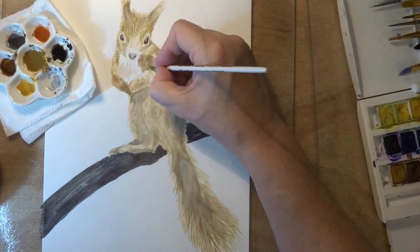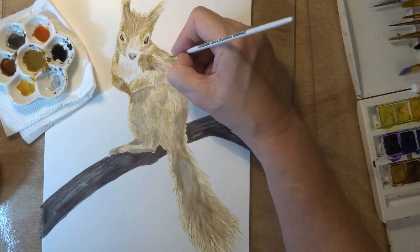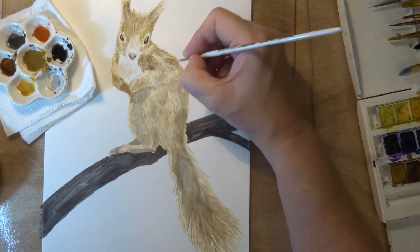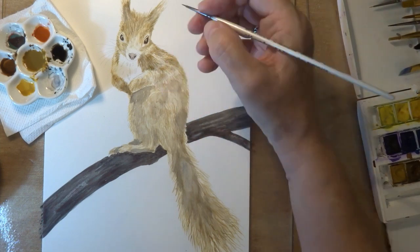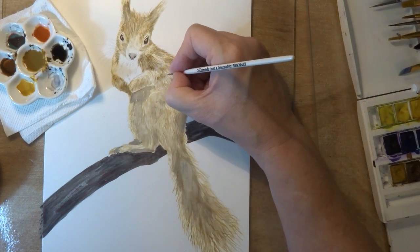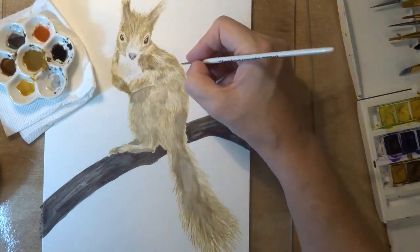So I wouldn't normally bother having my paper taped down, because it doesn't get that wet, so it doesn't tend to crinkle up that much. With some of my bigger pieces, when I'm doing the habitat backgrounds, then I might well use a lot of washes and it does crinkle up then, so I will have that more taped down. Depends what you're doing.